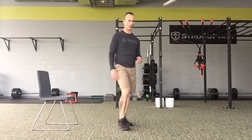Does that make sense? You notice my knee didn't cave in or out. That's a bad sign when we're being an athlete. It happens, but usually when we get a lot of valgus collapse, which is when the knee goes in, we usually see a lot of surgeries afterwards that end in an ACL of some sort. So let's put our other leg forward.